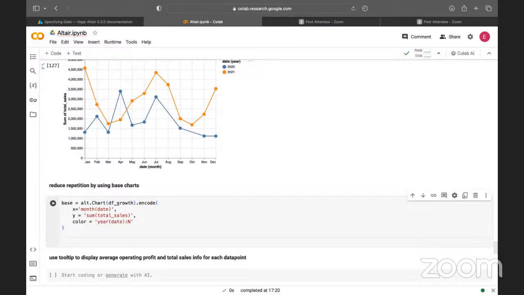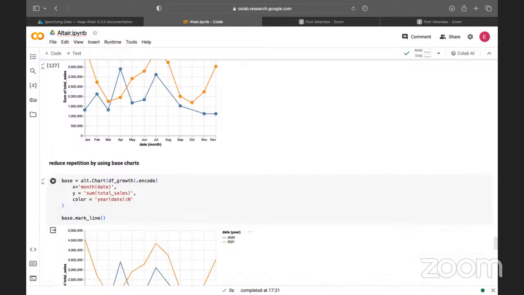use the appropriate charts, right? Base the appropriate charts off of this base that we have, so that we use the mark line and it inherits everything from here. So we're just going to do that. Call it base dot mark line. Let's see what we have.